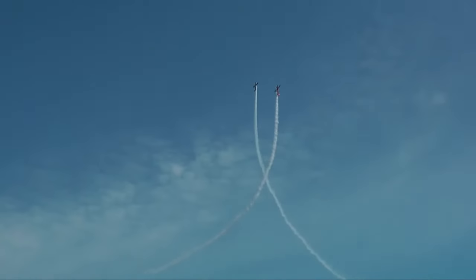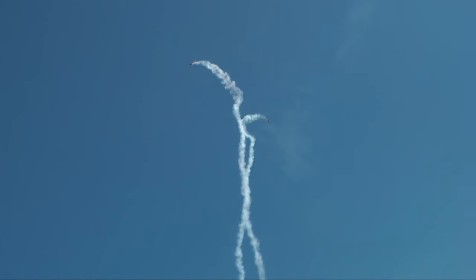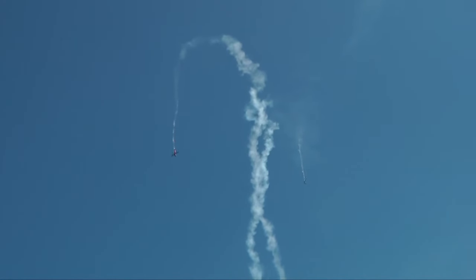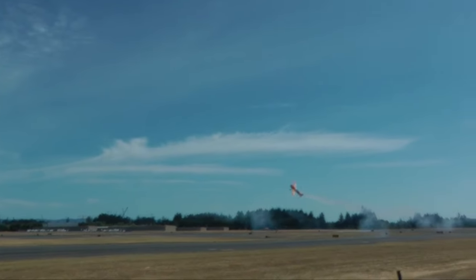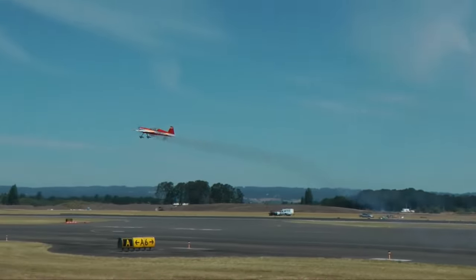One pulls, one pushes. There they go, belly to belly. Landing gear to landing gear. Oh, that was good. The fountain. Good as it gets. And I'll tell you, this wind that's suddenly starting to pick up out here is about as squirrely as it can be.